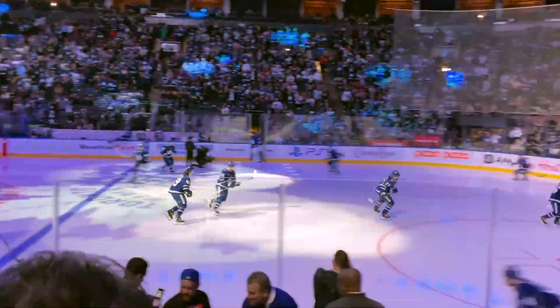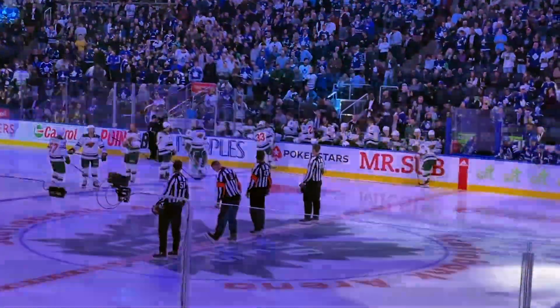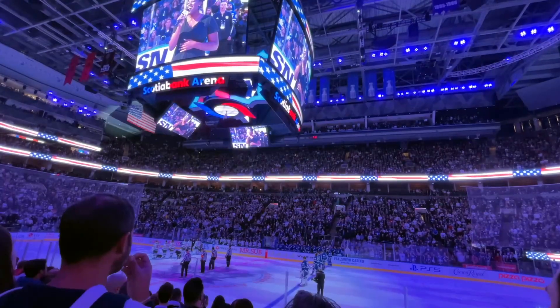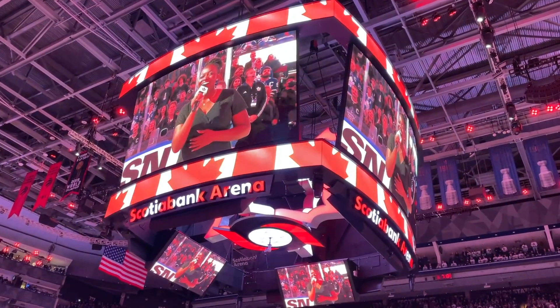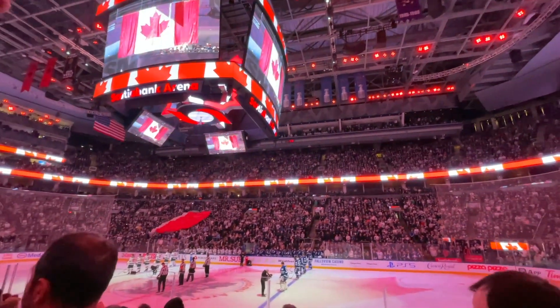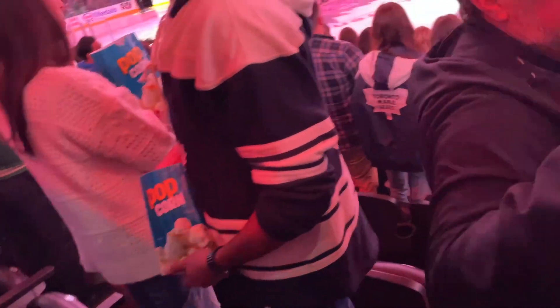Players are coming out, all looking really impressive, on the ice and about to start the game. The Toronto Maple Leafs and Minnesota Wild get into position. First, the national anthem of the United States is sung, and after that the Canadian national anthem - sung by the same person. She did a really good job and people in the crowd were singing along. It was really nice seeing the flag carried across.